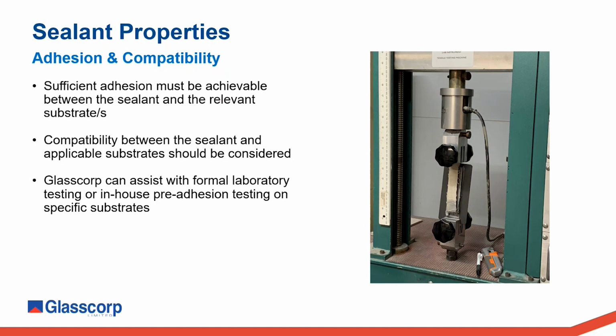If you do come across a substrate, perhaps a branded flashing membrane, for example, or a waterproofing coating that you're unfamiliar with, and you have questions on the expected adhesion and compatibility, you can ask us. There's a chance that we will have carried out lab testing on that substrate before and have test reports on hand. Now, we do maintain a library of test reports for common building substrates, which we're adding to all the time. In case we haven't tested the material before and the project requirements demand that some formal testing be carried out, we can assist you in getting this done.